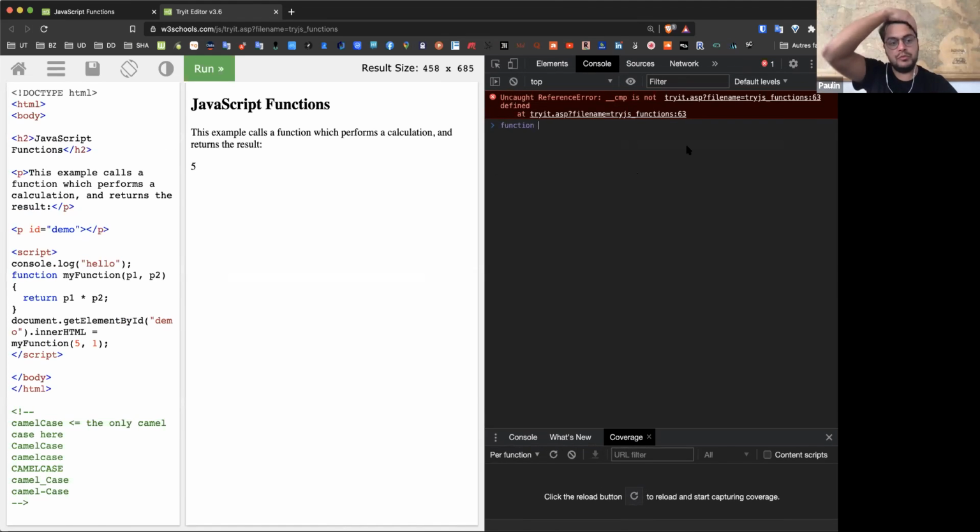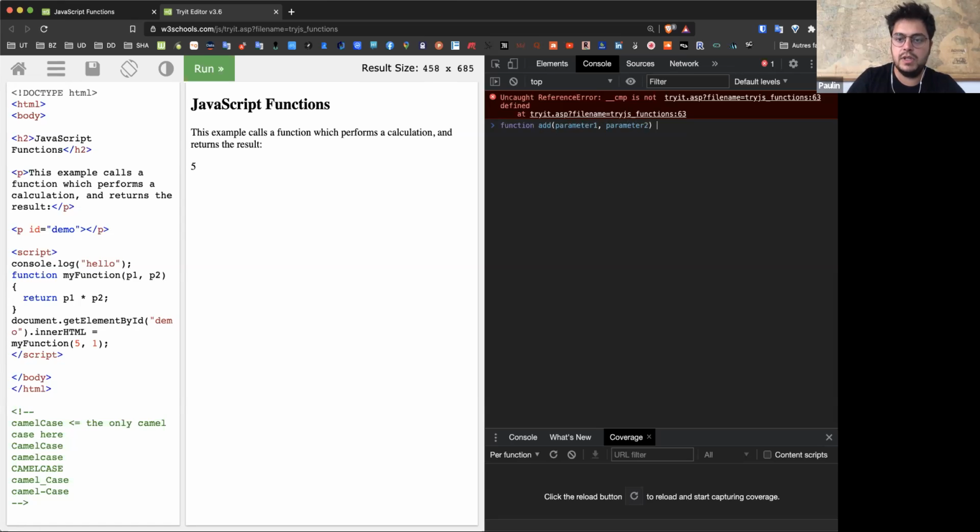So to show you that we can call a function as many times as we want, we can create another function. The first example was to do the product, but now we can do the sum. It's even easier. I'm writing the function keyword, then I write add, and I need two parameters. So let's say parameter 1, parameter 2.